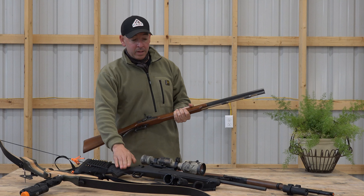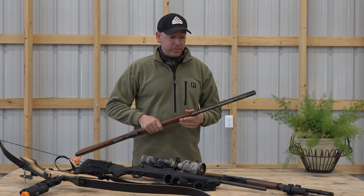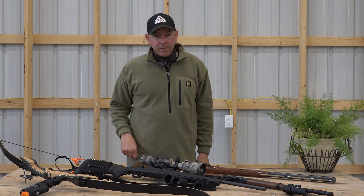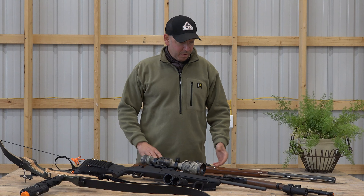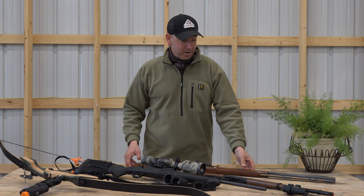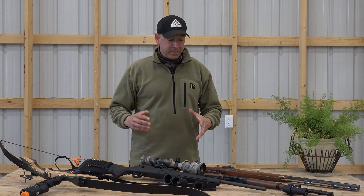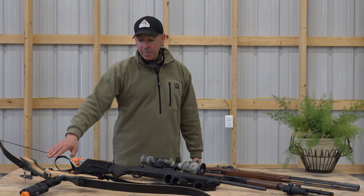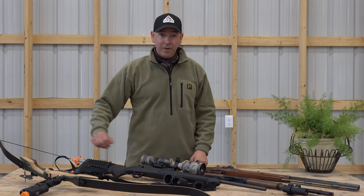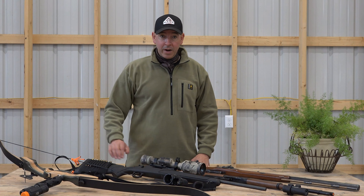I want to do the bow and muzzleloader more. We'll definitely be using the rifle on some hunts, but you're going to see a lot of these primitive weapons in the videos this year — because we're typically at 30 yards or less, between 30 and 50 yards, and we want something that's fun to handle and fun to shoot. These two weapons give you that feel of a primitive weapon. And if you want to go full harvest, you can still practice with this bow with arrows — you should be shooting at targets because it's just fun too. Same with all these weapons: get out to the range, shoot them with live rounds, and get used to them. Heart hunting is in addition to, and not instead of, real hunting.